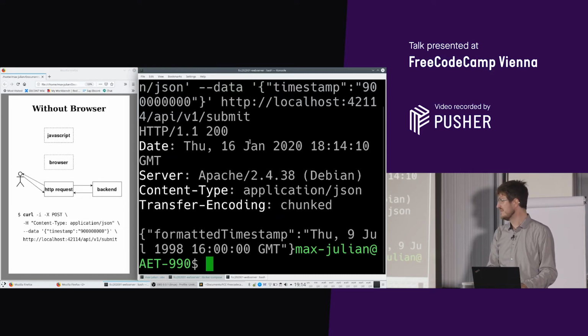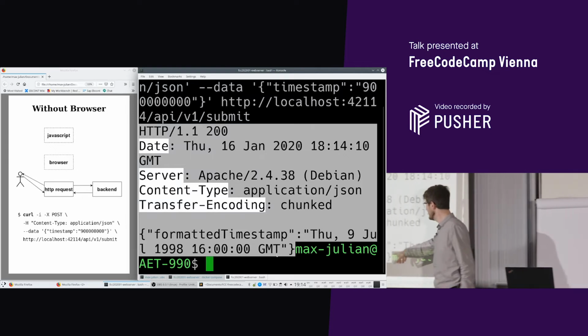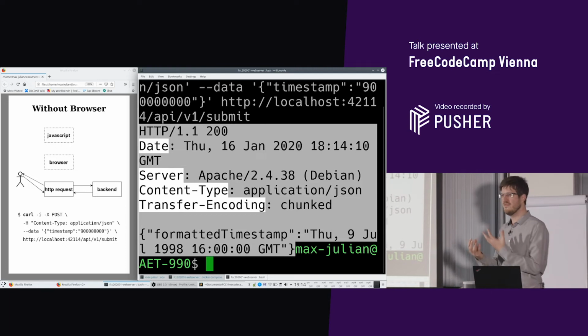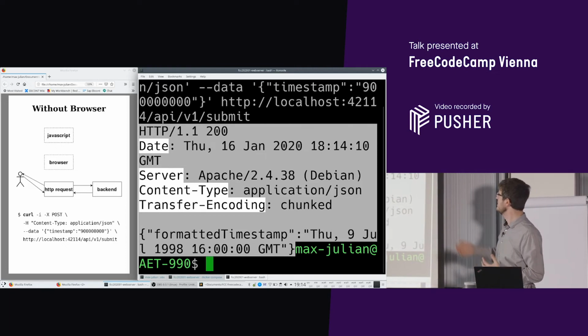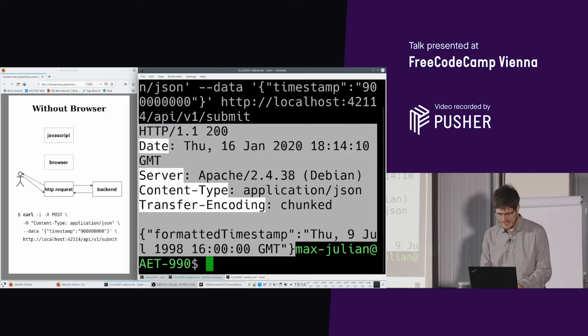Now the command line. It's difficult to read because in Linux, if I press enter, the output of the command immediately starts. So there is no nice separation. That means what curl is giving me back immediately starts here and goes until here. The backend did not send a new line at the end, so there is no new line there. So you have to read a curl response. It's not graphical, it's backend.